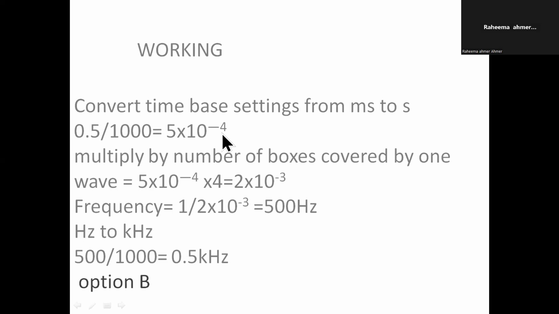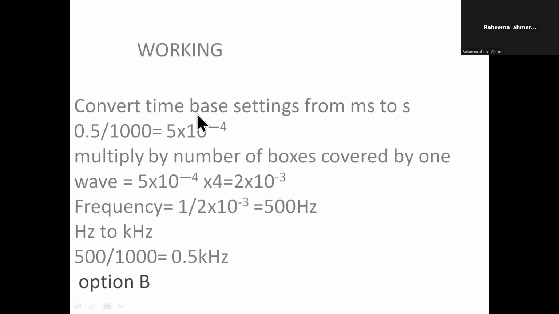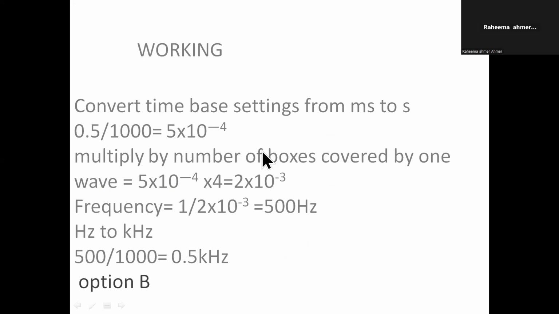Now the easy way to solve the oscilloscope question is this. What is the time period? The time period is the time taken by one wave to travel from one position to another, right? So we will check how many blocks are taken by one wave. You have to count the blocks that are taken by one wave. So this is one wave. 1, 2, 3, 4. It takes 4 blocks. So 4 blocks are covered by one wave. We multiply the scale reading, which you found as 4, by the reading given to you, which is the time-base setting. So the time-base setting multiplied by 4 gives you 2 into 10 power minus 3. This is your time period.